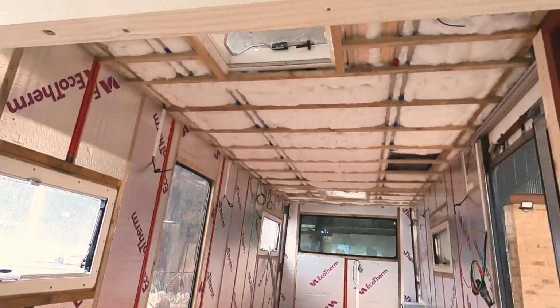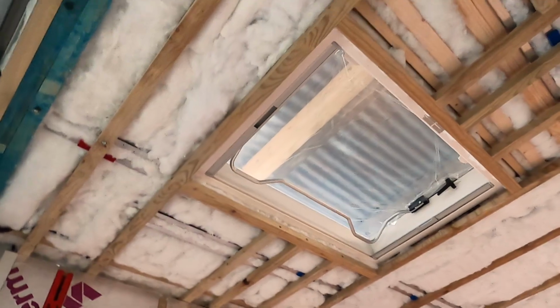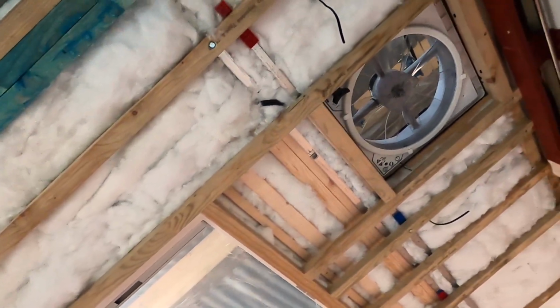This is part 6 of the Vario library bus conversion. As I mentioned in the last video, we were now going to be getting on with insulation, which we've now done most of. I'll walk you around the last little bits that we need to do, and I'm going to insert a clip now which shows you the roof just before we put the Ecotherm or Celotex, whatever you want to call it, in the roof.